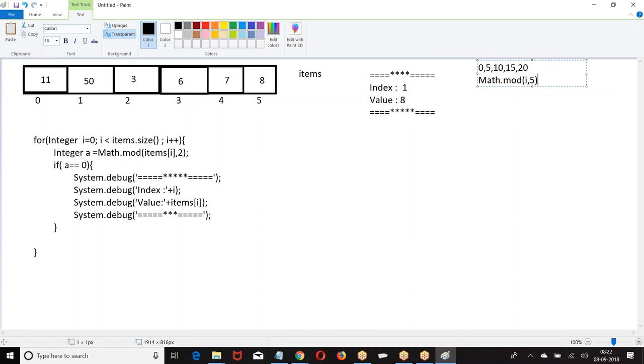Only print the elements whose index is 0, 5, 10, 15, 20. Write a loop to print the elements whose index is 0, 5, 10, 15, 20, and so on. Write a for loop to print the elements whose index value is set.